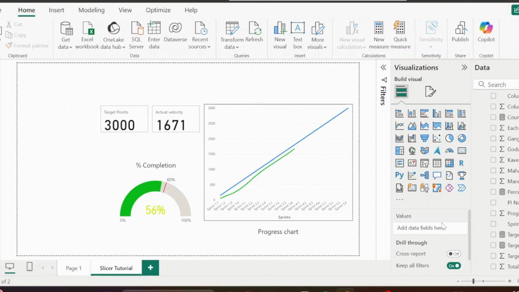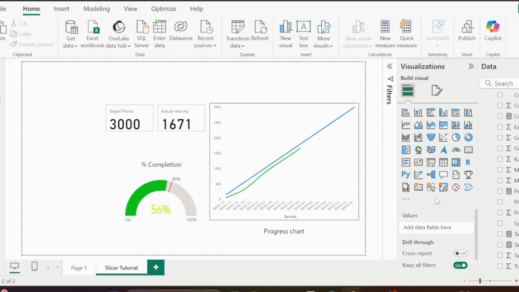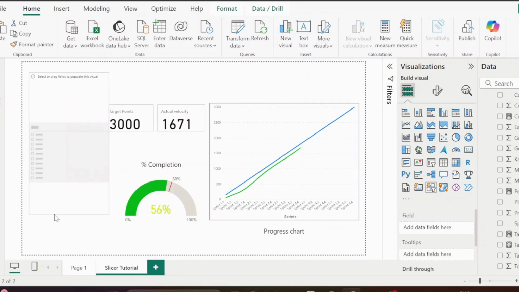All right. To add this slicer in the visualization pane, you can see there are two slicers. One is the old slicer here in the middle, and there is a new slicer which they recently renamed as tile slicer. As I told earlier, the slicers are very much similar to the filter in Microsoft Excel. We will see how the old slicer and the new slicer work. Let's jump into the new slicer first. So this is the slicer I'm adding.